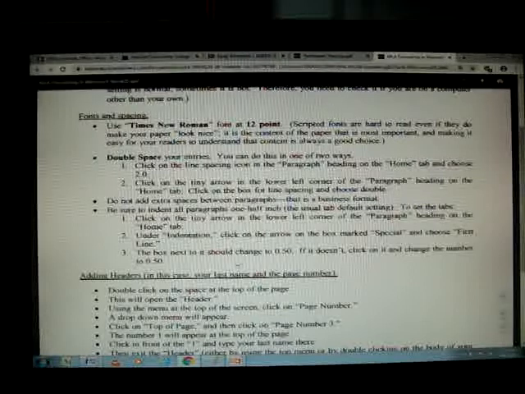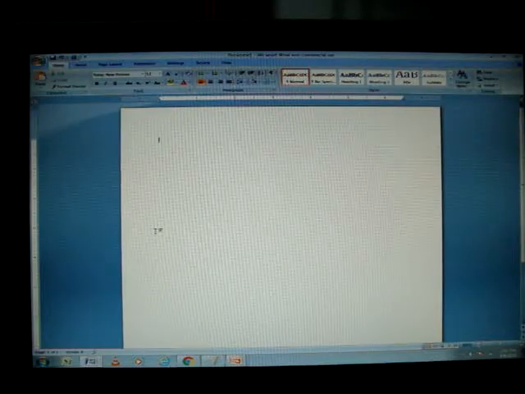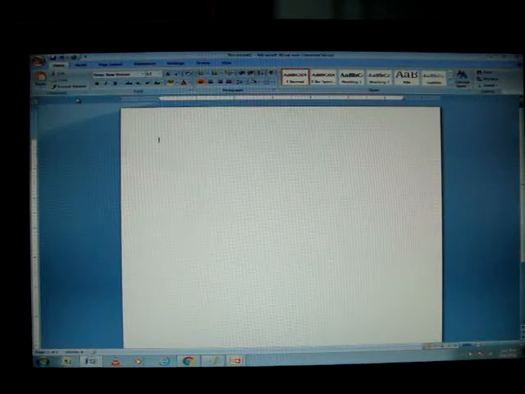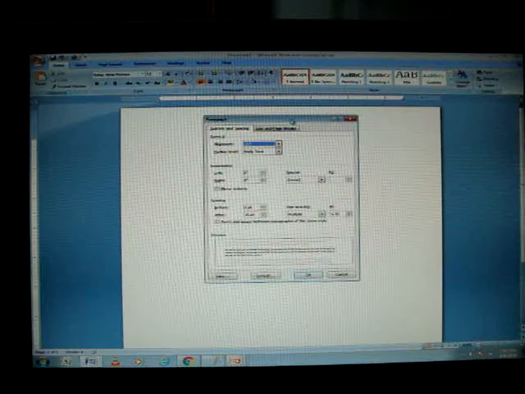Microsoft Word, again, likes to add spaces. It's set up for businesses, not for academics. So what you do is you come up here, make sure you're on Home, swing on over to Paragraph, click on this little arrow here, and you'll get a drop down box. When you come down here, make sure your indentation is set up to the first line at 0.5.